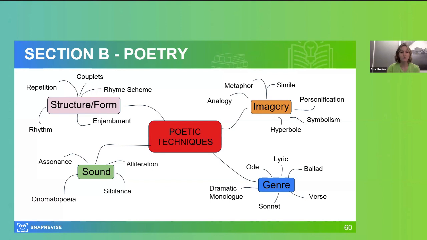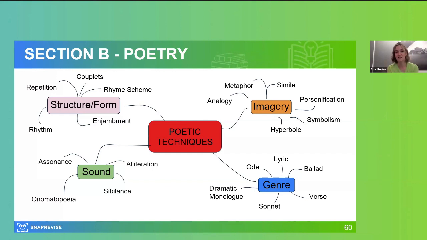One of the big things to think about with poetic techniques is whether the genre or the structure informs your understanding of the text. So sometimes, think about the genre it's written in. Is it a dramatic monologue, like My Last Duchess? That's a dramatic monologue. Or is it a ballad? Is it a sonnet? A sonnet being the love poem, which has a very recognizable structure.